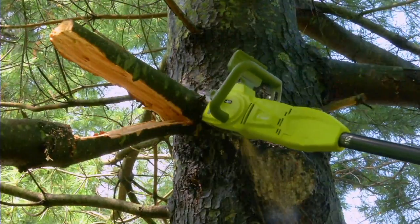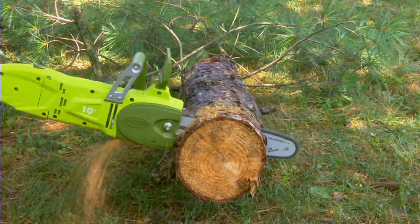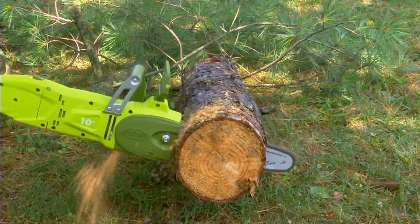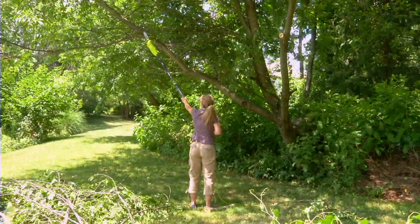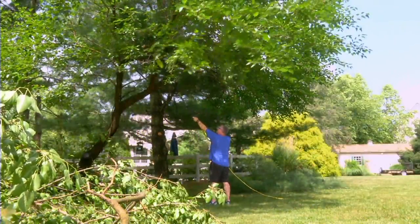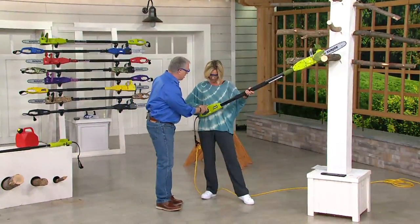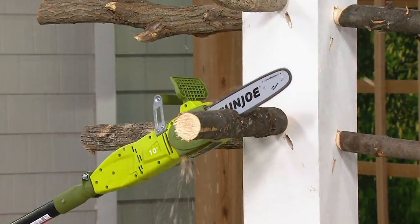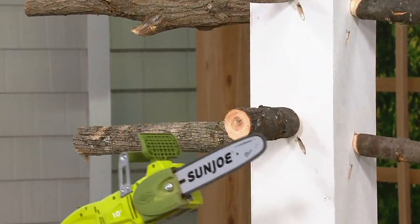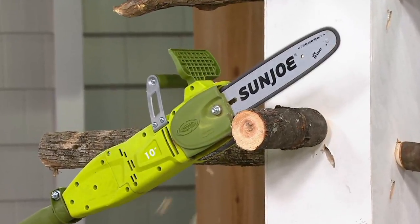The gardeners didn't show up, and I thought of you. Sean always says, do you know how hard it is to get people to come out here and help you with your trees? And they don't show up. I was like, you know what, I'm going to do it myself. And I could, because I have the prior version of this one. This is easy. So Sean, make sure I'm doing it right. All you do: press the safety right here, press the safety button on the side here, press the button down there, and then you should be good to go.